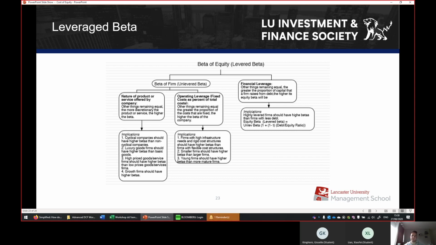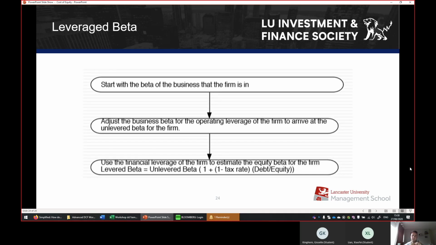The other thing that affects it is the operational leverage. So, is it a young company? If it's a smaller firm, they also usually have high betas. The infrastructure of the firm, this is the firm structure. These are more fixed costs that can affect the beta. And once we lever the beta, what can affect the levered beta is the financial leverage. So how much of the company is made up of debt and how much is equity, and what we expect this to be in the future. So that can change a lot on what the beta looks like, depending on what it looks like in the future. So how do we do this?